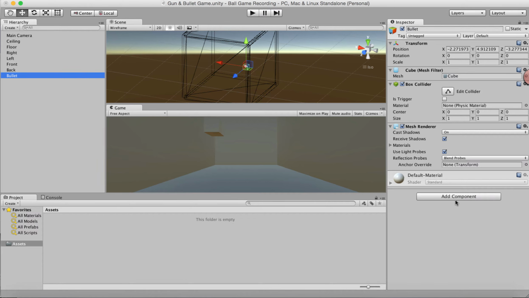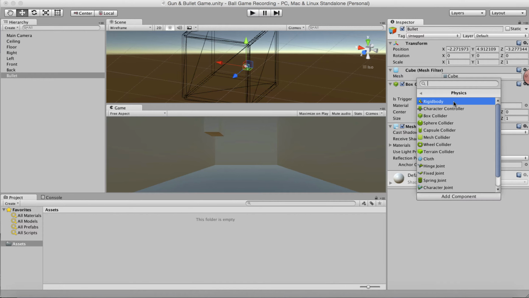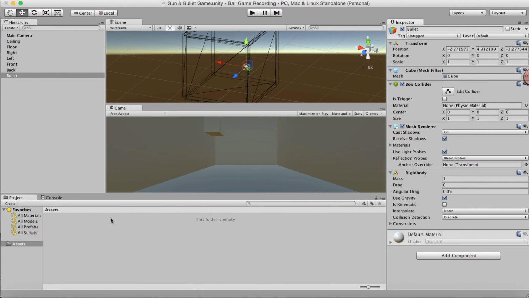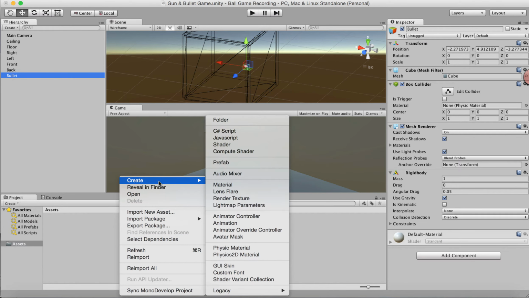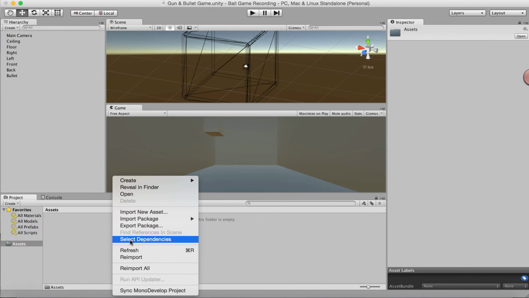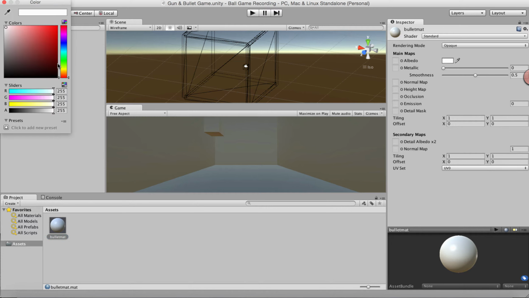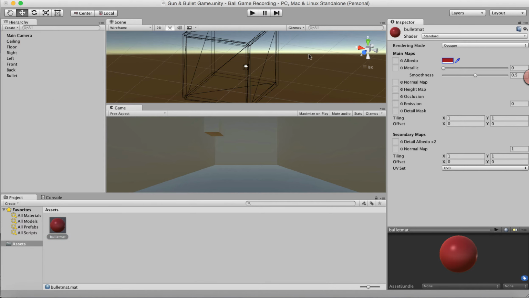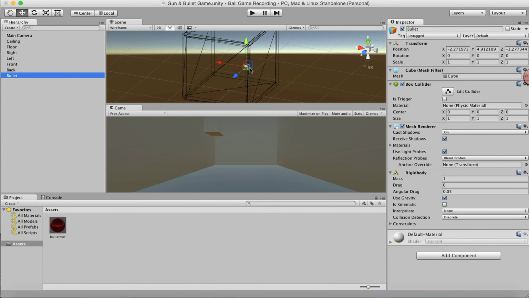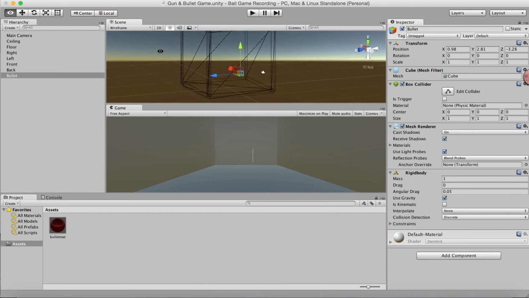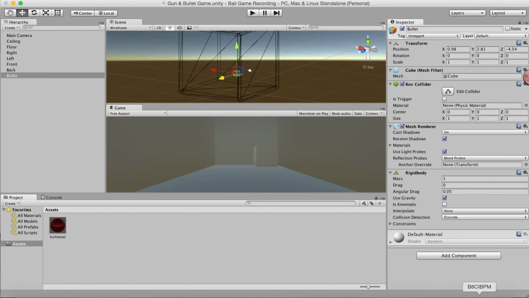And the bullet is obviously a physics body, so I'm gonna give it a physics rigid body, which also follows gravity, obviously. And then I need to create a material for this, so you can come to create and material, or you can just create and then from here a material. I'm gonna give it bullet material, bullet matte, for example. Let's give it a color, this color, metallic and smooth, so it's good to see. I position it inside the box, make sure it is positioned inside the box, and then I add the bullet material to it.